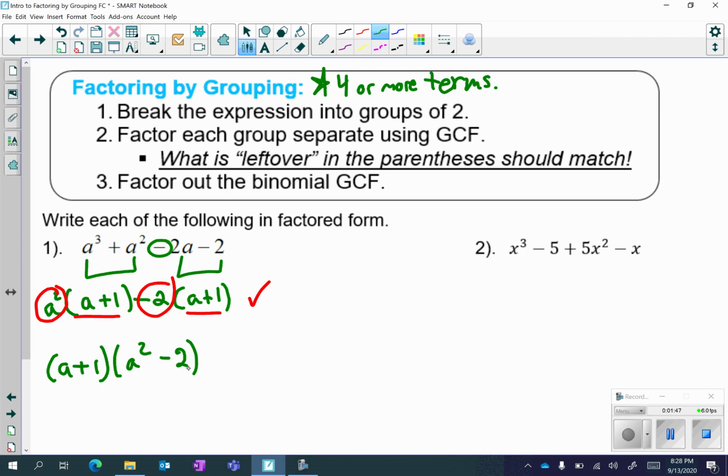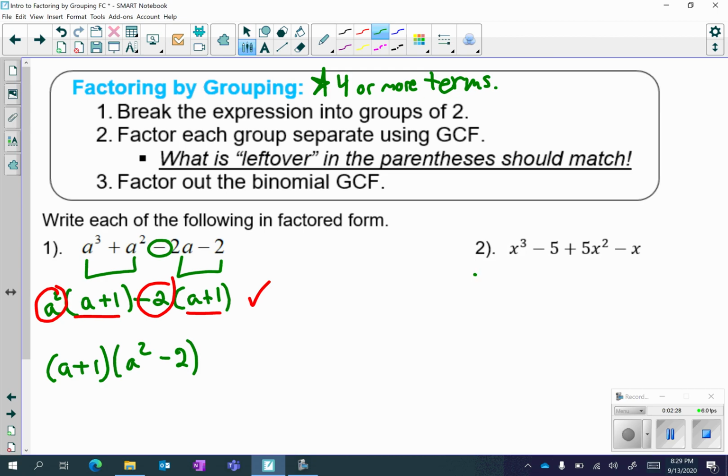Now, don't write anything yet for this one, but check what happens if you go and factor this. You make 2 groups. There's no GCF of the first group. And yeah, there's a GCF of the second group, but there's no GCF of the first group. You can't factor it like this. Now, if you can't factor it the original way it's given to you, then you should reorder it. However, some questions are purposely put in the order that they're in, that way you can factor it to begin with. So always try to factor by grouping with whatever you're given first. And if that doesn't work, then you can go put it in standard form.